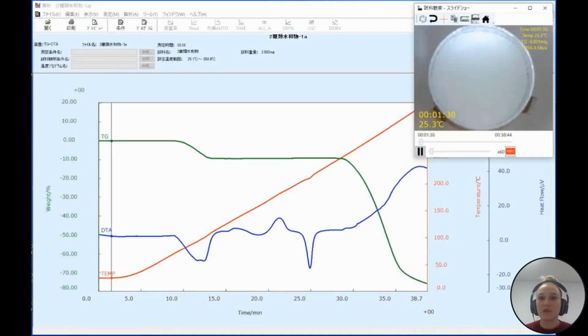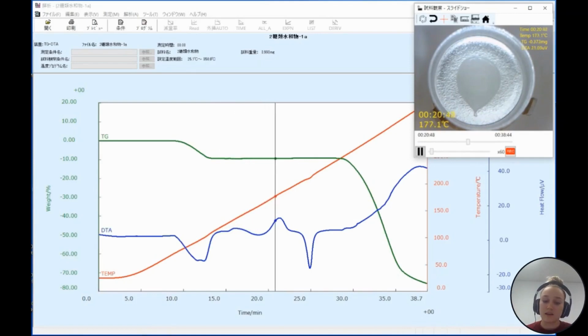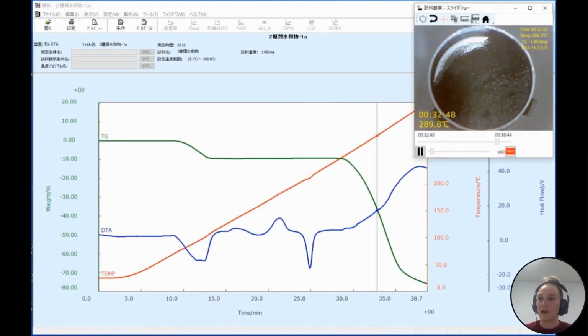Okay, so now I'm actually going to just play through that video of what you saw on the last screen there. This is trehalose dihydrate, by the way, in its dihydrate form, and also the anhydrous form with combustion occurring at the end. So you can use the video there, or you can take snippets and put them on the graph. These pictures are automatically saved as you do the test. Easy to grab them. And we can see the green there is the TG, so it's coming up on a pretty big mass loss as it starts to combust.